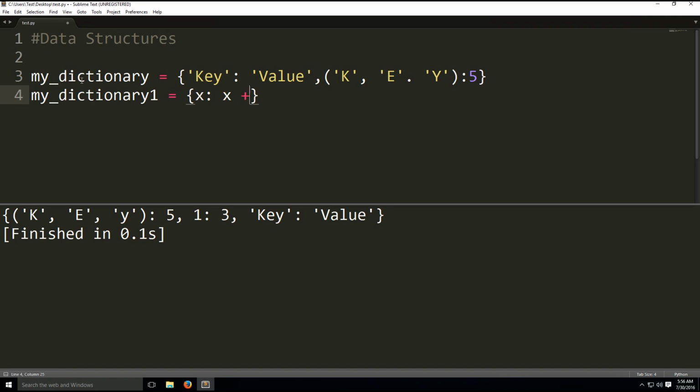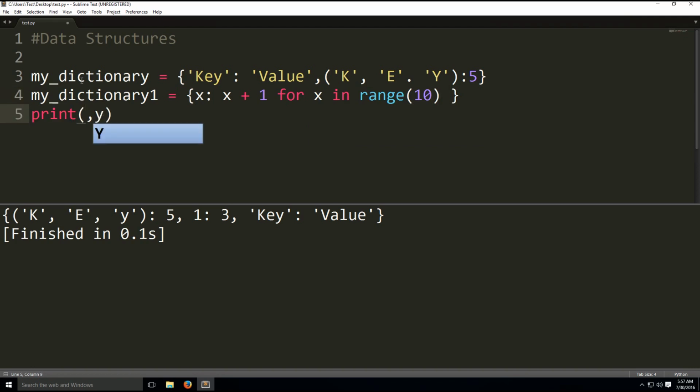Let's do the following example. We have key x, and we have the value x plus 1, and then we have a for loop for x in range 10. And then we're going to print these out. Print my dictionary. There you go.